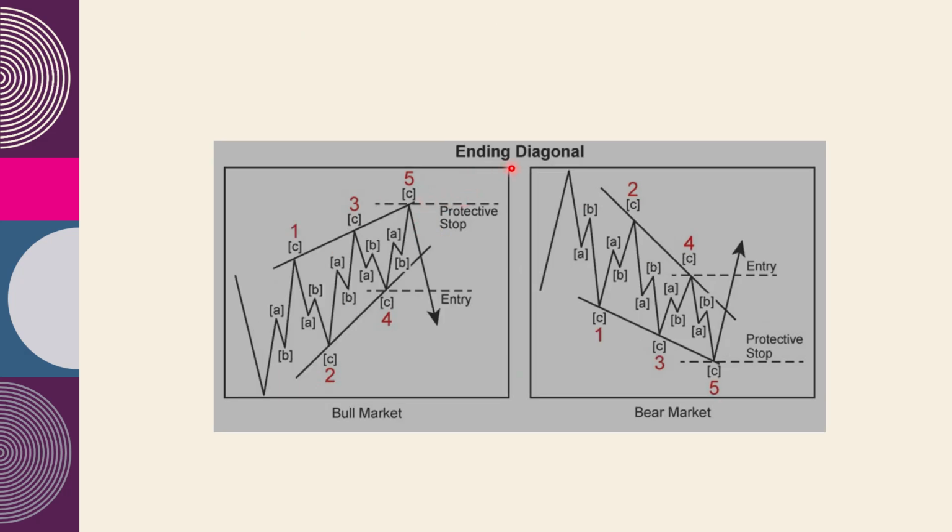Similarly, in case of an ending diagonal, we can enter in the first degree wave at the extreme end of wave 4, and place an entry with a protective stop at the end of wave 5. If we think the protective stop is too far away and the risk reward is not promising, then if you are an aggressive trader, you can extend this line through 2 and 4, and when the price does not follow the downward move and breaks above this diagonal line, that can also be considered as a protective stop in case of aggressive trading.